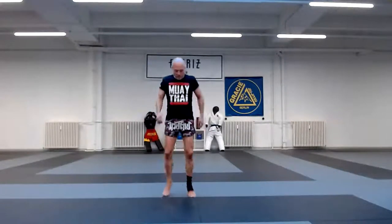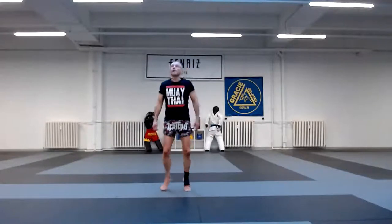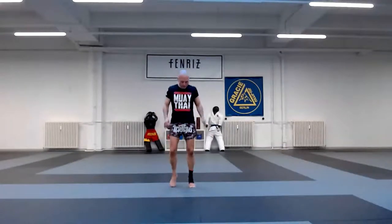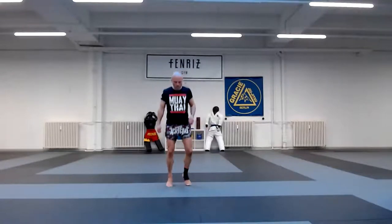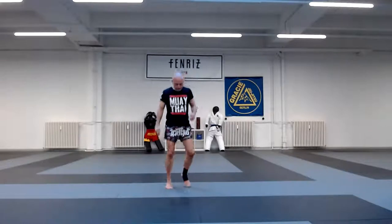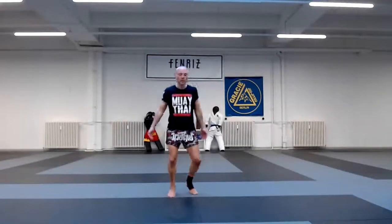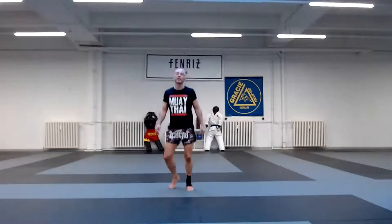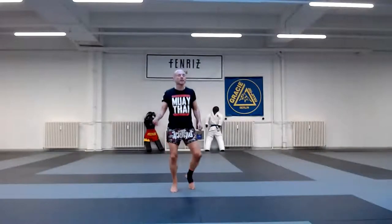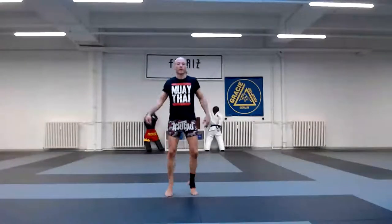Start to move easy. Nice and easy on the foot. When you do shadow boxing, it's quite important that you be sure that you're not stepping on anything, that you're not accidentally kicking or punching somebody, or, I don't know, your TV or whatever.